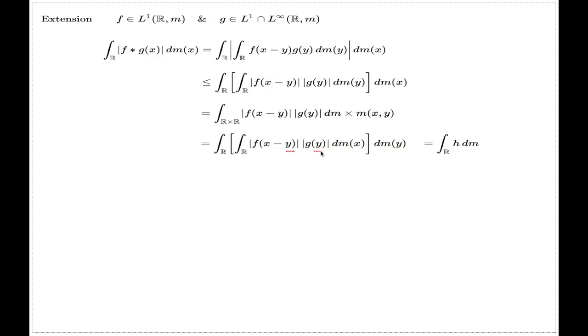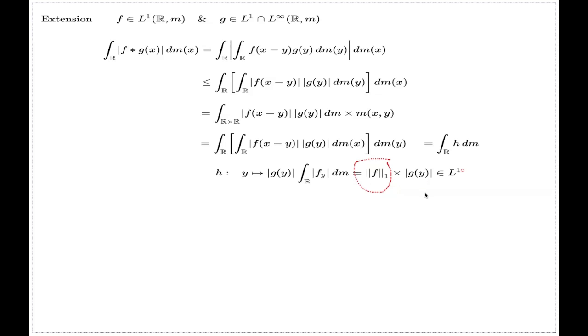In fact, if I give a name to this function h, then I claim that this function h has the following structure. Because it's an x integration, this is just a constant which comes out here, and inside we have a translation of the function f by the number y. Now, because of the transfer of measure theorem or substitution, this is just a number identically equal to this thing, and your function h ends up to be just a scaled function g, scaled by this number.